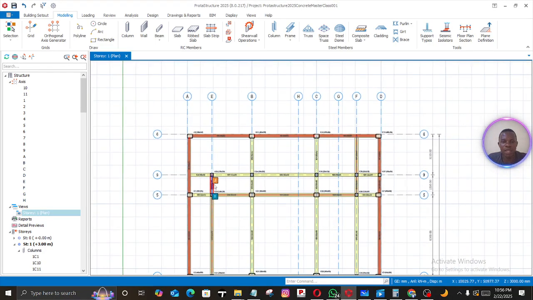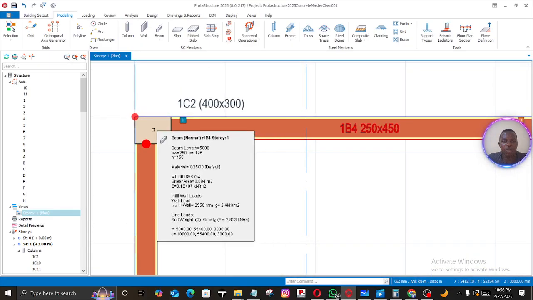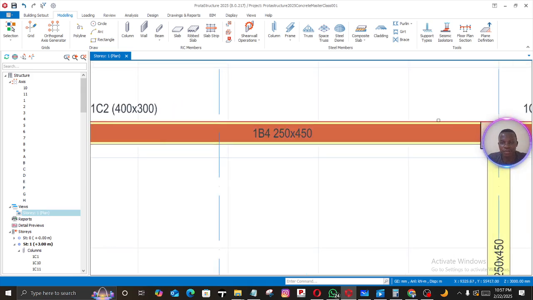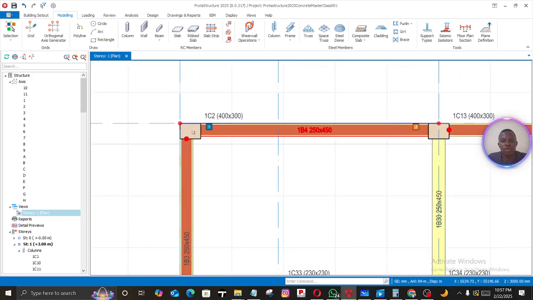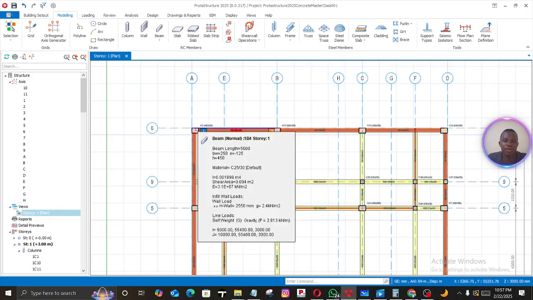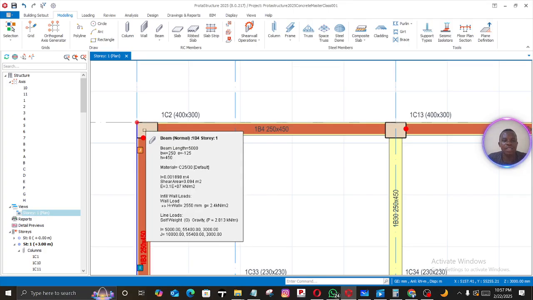So to look at the beam end conditions, know that there are some places that we have fixed and others we have hinged. If you are doing manual calculation, you will consider these beams as either continuous or discontinuous. For instance, looking at this beam, on the left side, you realize that it's discontinuous.